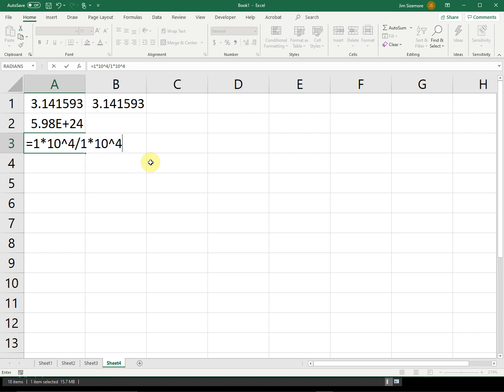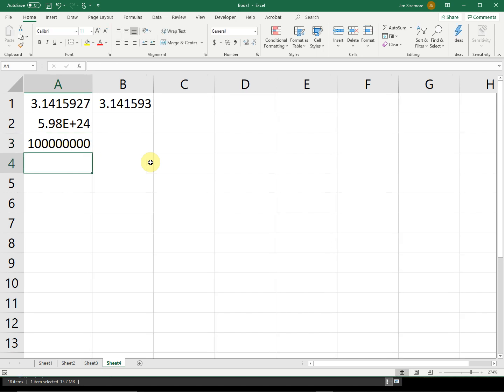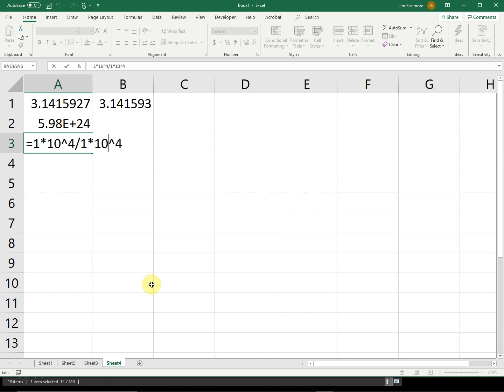Think about that a second. Pause the video. Think about it. Okay, here's the answer. Not 1. You expect this formula to yield 1. A number divided by itself should be 1, not 10 to the 8th.